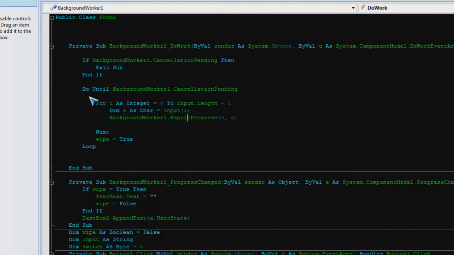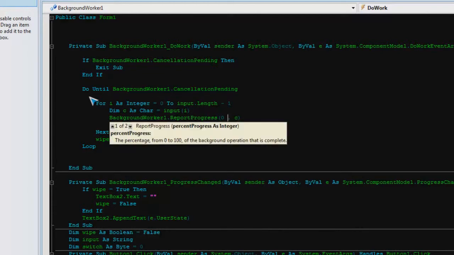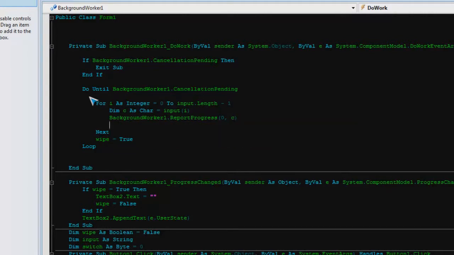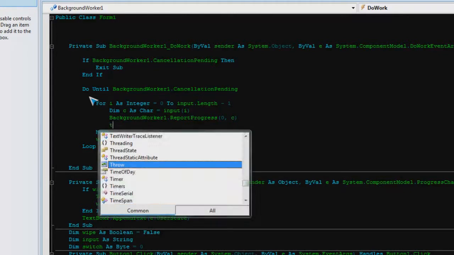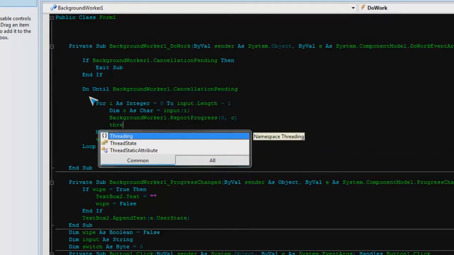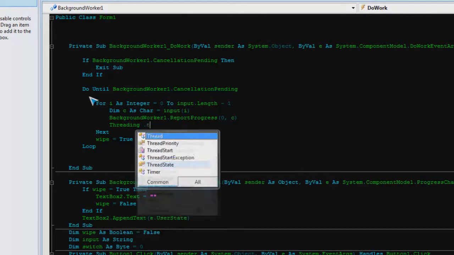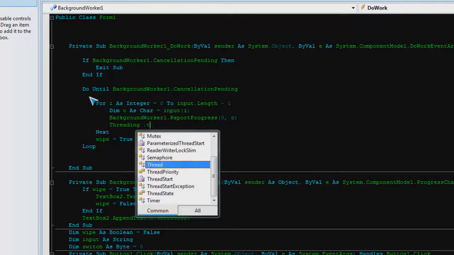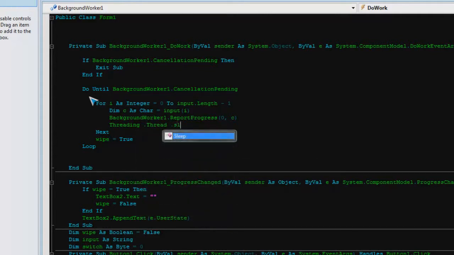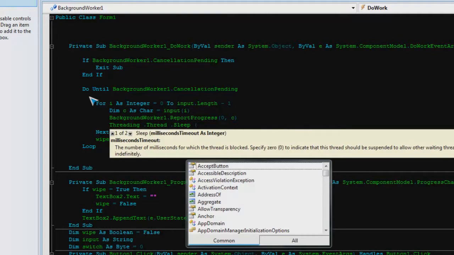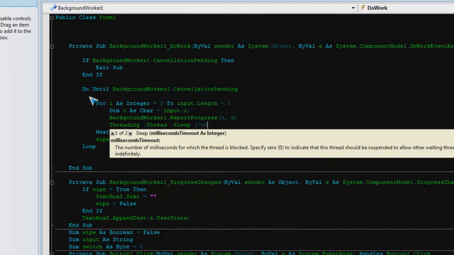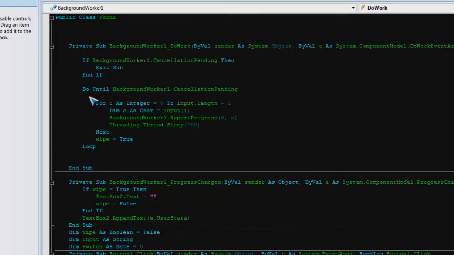Now the 0 is the progress percentage of the background worker so far. We don't need to worry about that. We're not using a timer, so it's got nothing to do with it. We want to pause it so it's not printing the entire word in one hit, because the background worker loops through rather quickly. So we want Threading.Thread.Sleep for normal typing speed. Let's just say 700.